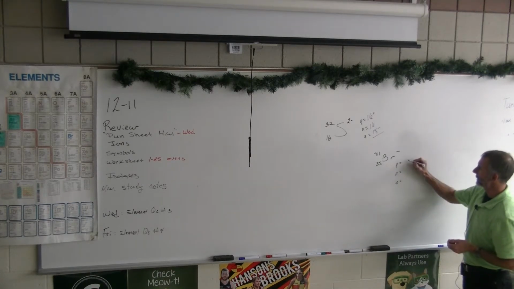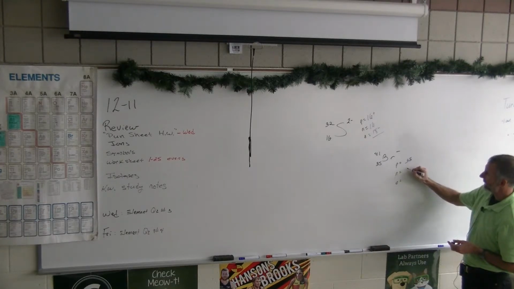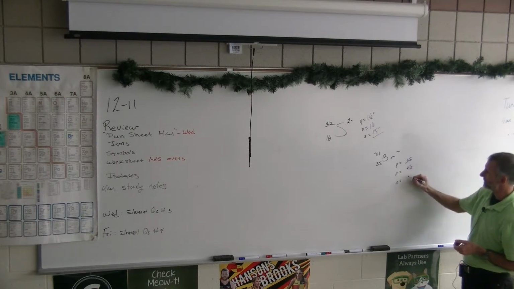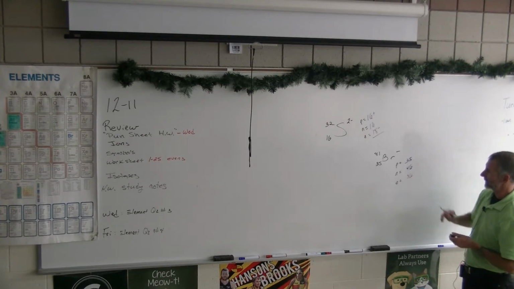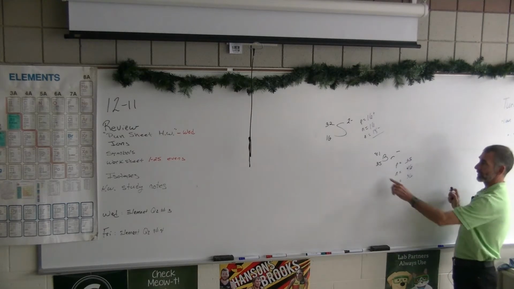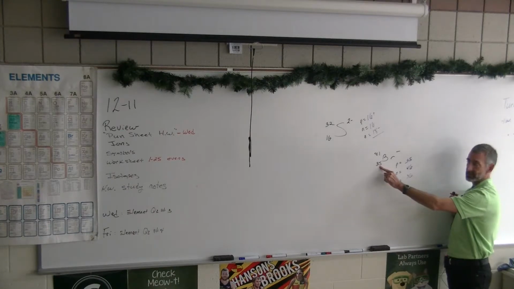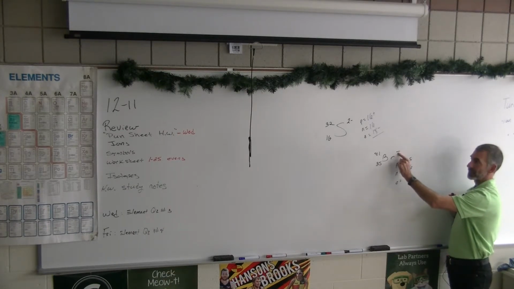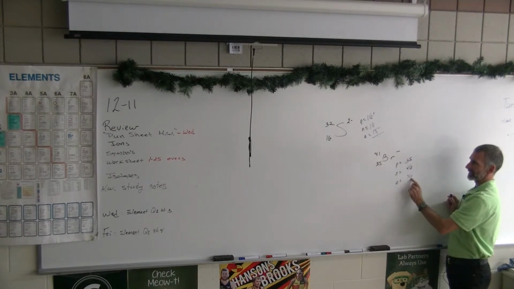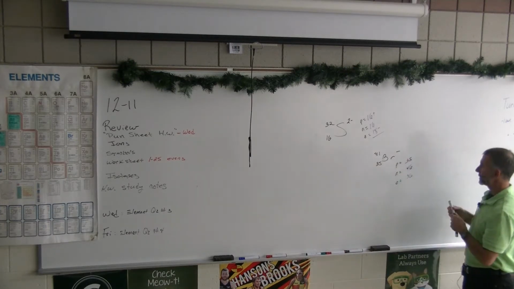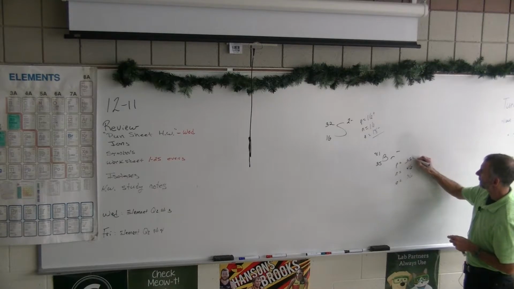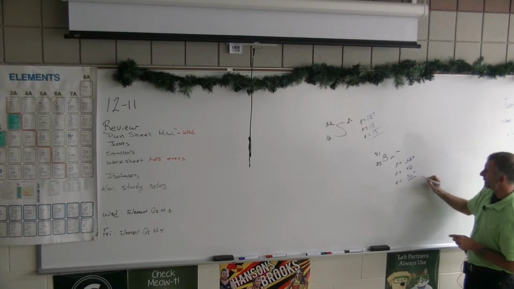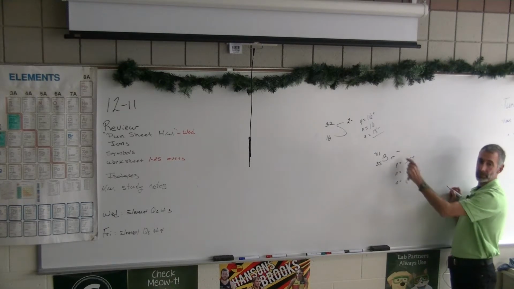Okay, bromine, we have 35 protons. How many neutrons do we have? 36. And how many electrons? 36. Okay, so again, we have 35 protons. I'm 1 negative, so that's how many electrons I gained. So 35 plus 1 gives me 36. Or again, if you want to use the math concept of 35 positives, I have to have 36 negatives to get the 1 negative there.